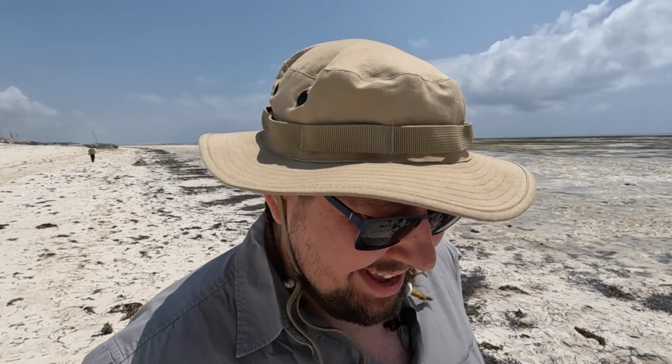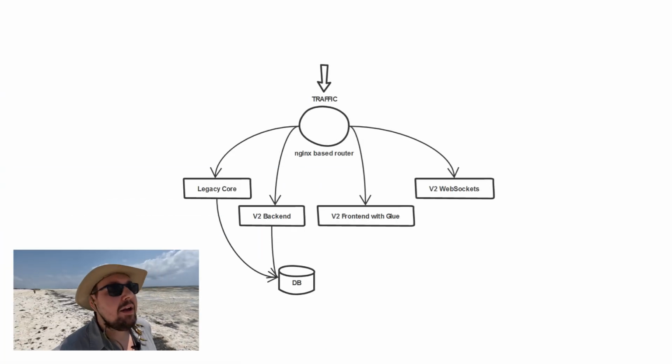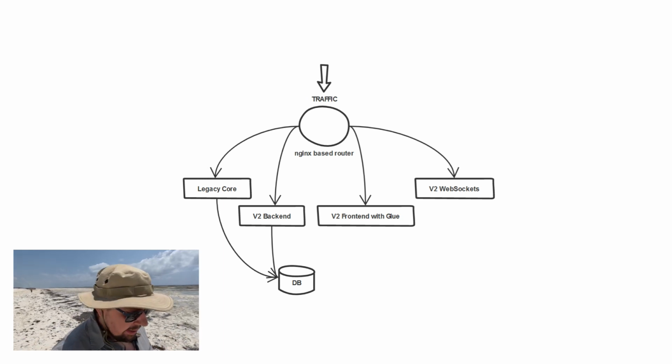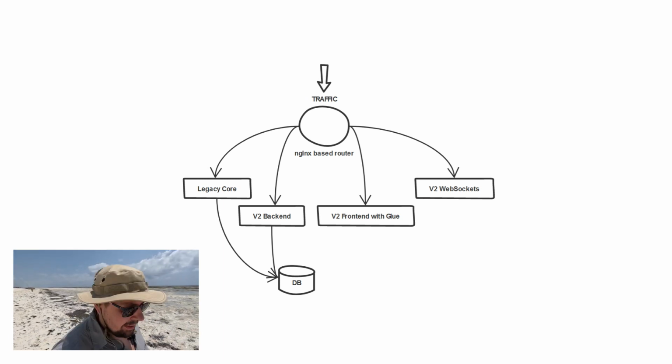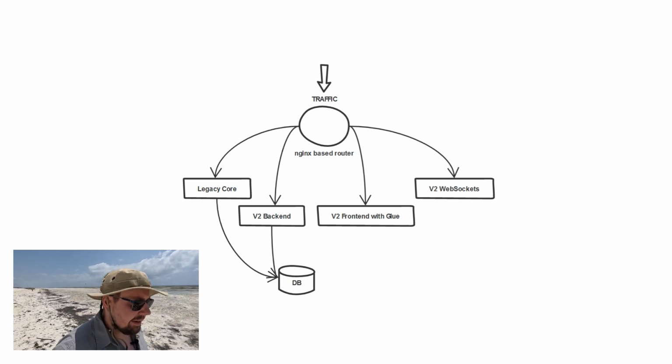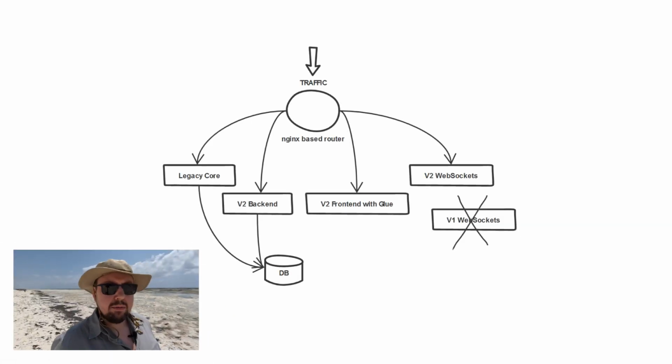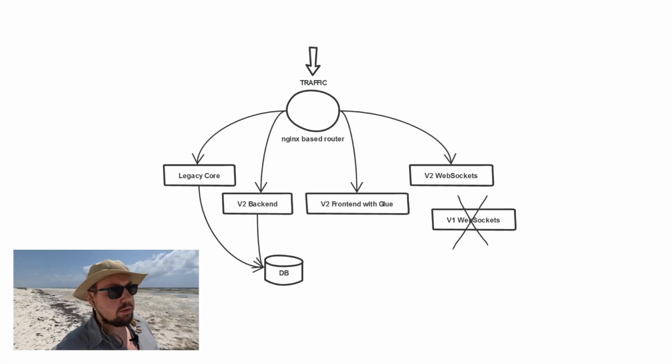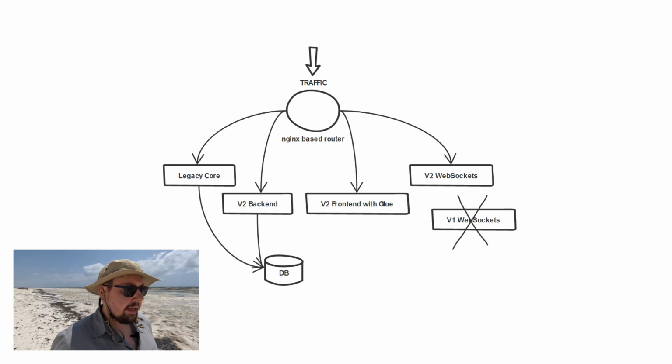As of today, we have 4 systems: 1 legacy and 3 new ones. The 3 new systems are a new backend API, a new frontend, and a new server, let's call it a backend for handling WebSocket communication. In the beginning, we had 1 more legacy system that was a specialized WebSocket solution, but that was replaced very quickly by the new backend that is now functioning as a full-blown WebSocket solution for us.